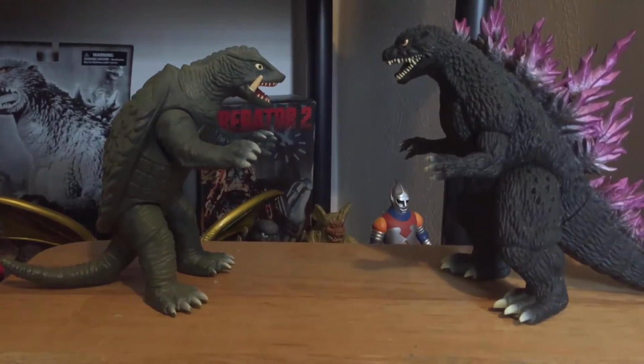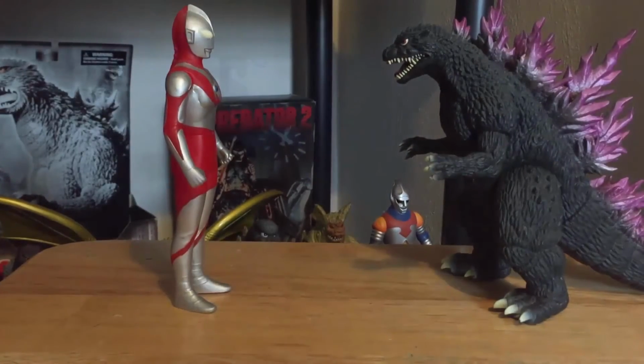I think they look really bad, and the Memorial Box Gamera fixed that. So one day if I do get that set, expect a review. Here he is next to the Bandai 6-inch Ultraman.